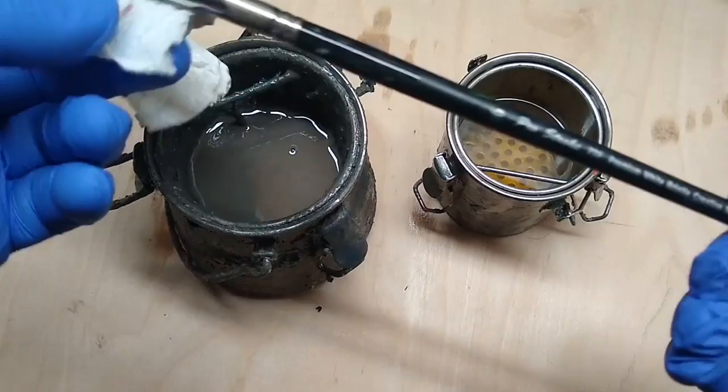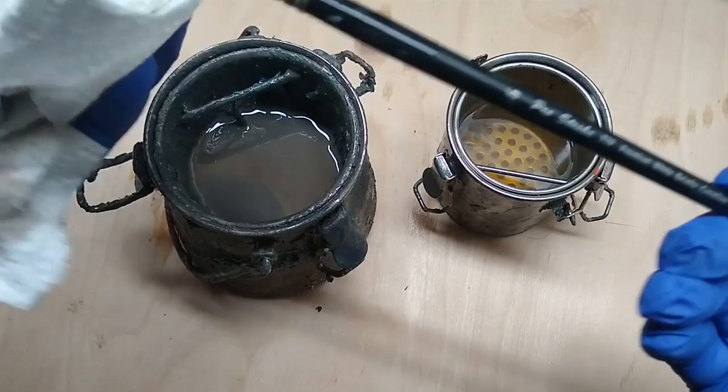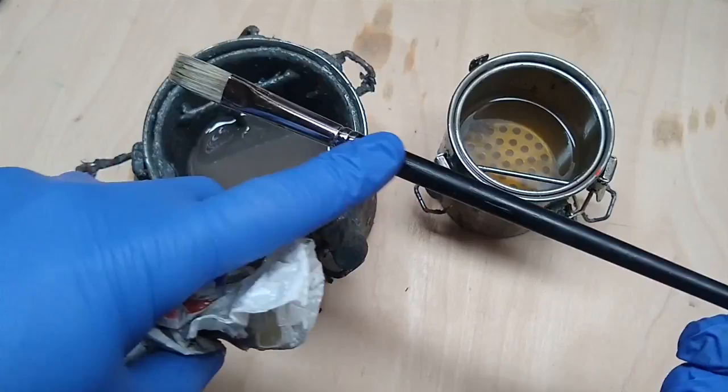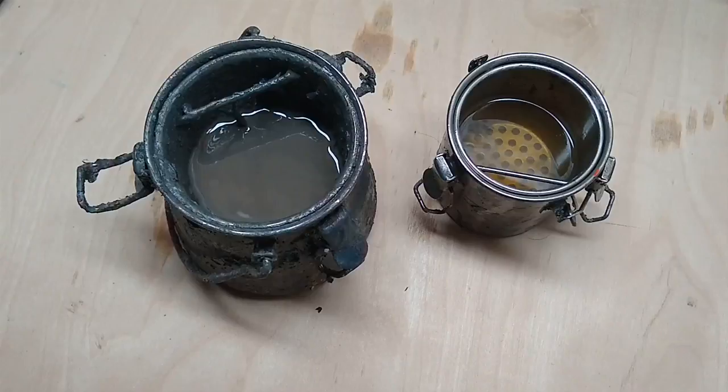As long as the majority of the pigment is coming out of the brush, that's what you want. Get it to where it wipes fairly clean on the paper towel — you can see we're not getting a lot of pigment left, just sort of a gray color. Also try to get paint off the metal ferrule part of the brush; you don't want it to build up too much. After a while you get a patina of color on the handles and that's fine, but try to get most of the pigment off.